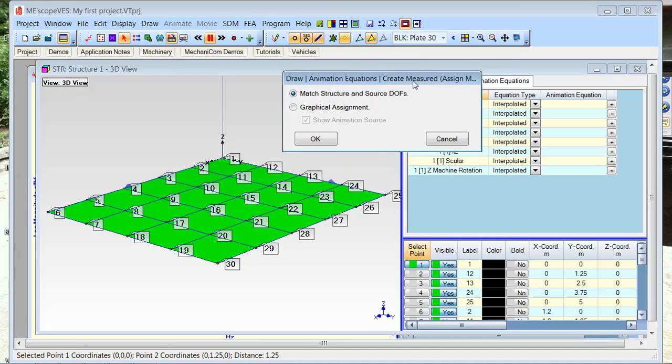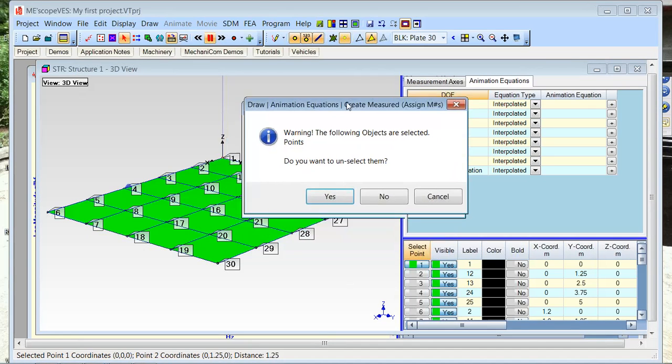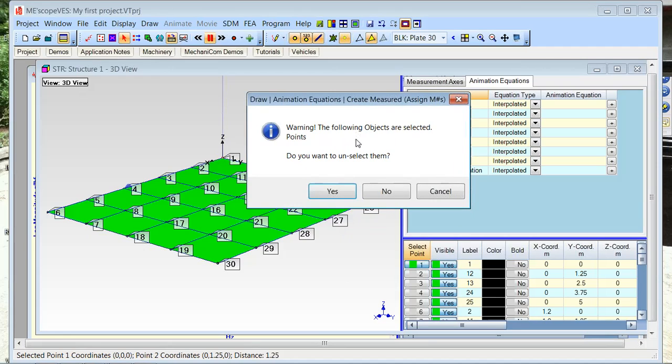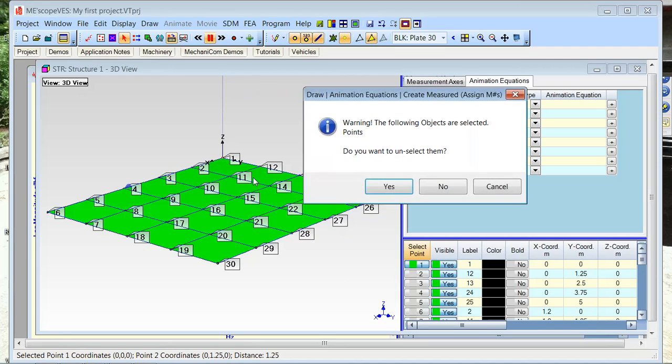I'm going to go back to drawing. Let's make this large so we can see. I'm going to go to draw points, number the points. Now here I can either clear all these labels or I can just start numbering again. But I want to start from 1, so I'm going to put a 1 in there. And I'm going to start back here at 1, 2, 3, 4, 5.